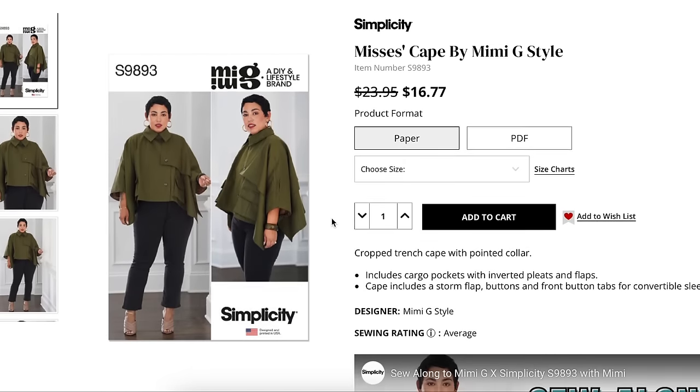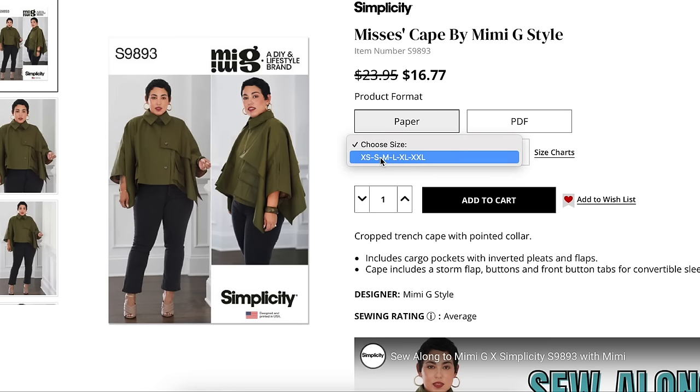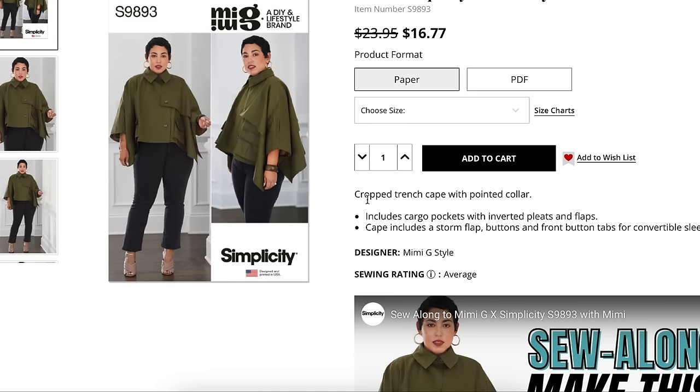Mrs. Cape by Mimi G. Alphanumeric sizing. It looks like all the sizes are all in one envelope, so extra small to 2XL. We'll look at exactly what that means when we get to the back of the envelope. But it is described as cropped trench cape with pointed collar. Includes cargo pockets with inverted pleats and flaps. Cape includes a storm flap, buttons, and front button tabs for convertible sleeves.